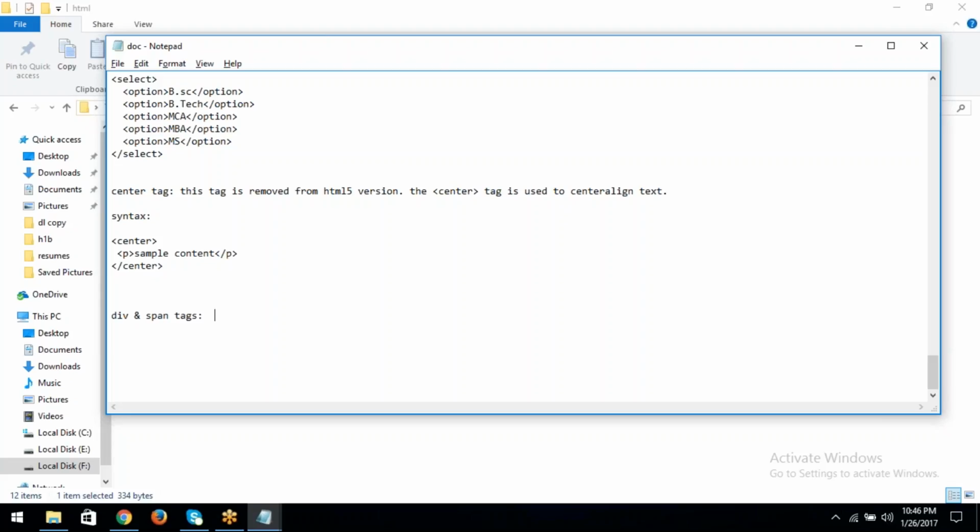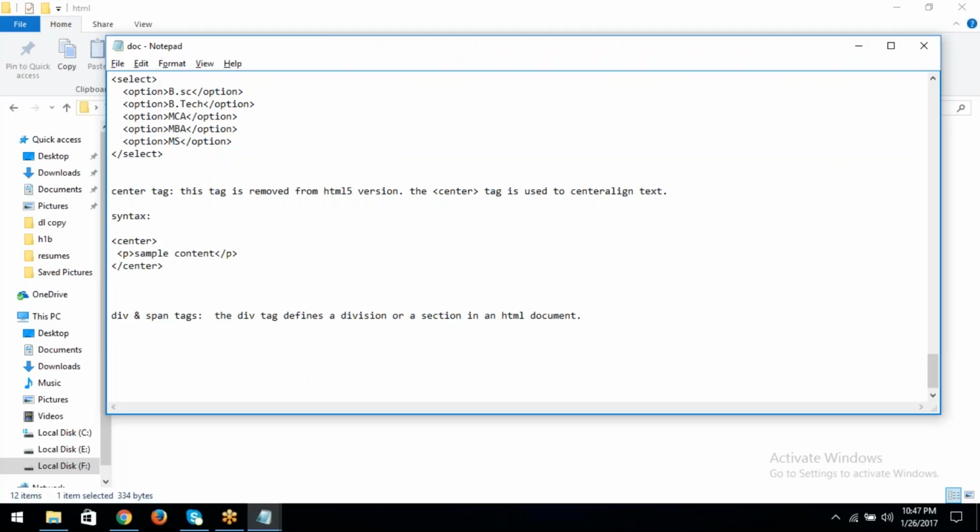The div tag defines a division or a section in an HTML document.